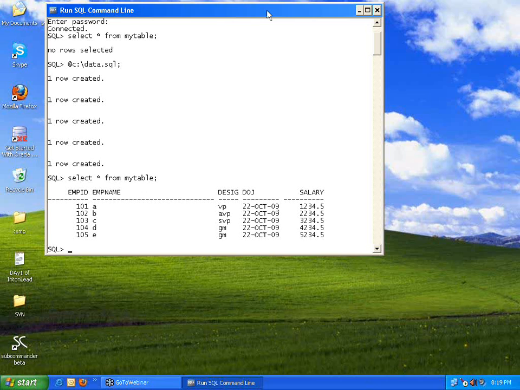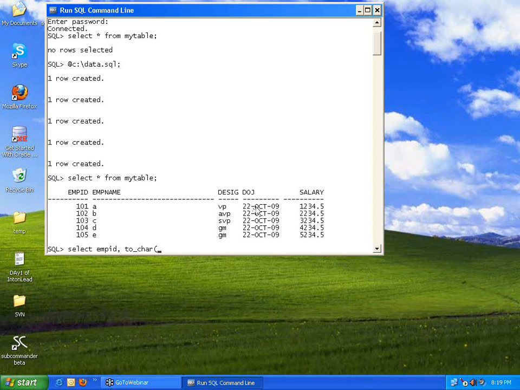If I want to do that, I say select employee ID, comma, I want to show this particular date in a different format. For that you need to use the command to_char. Internally it is stored as date format, and now I want to display it in a different format.